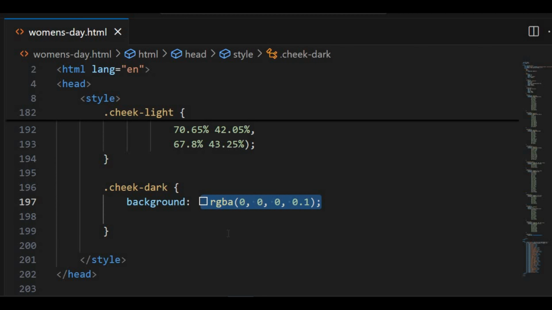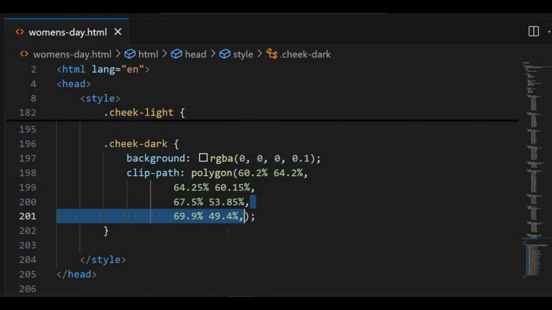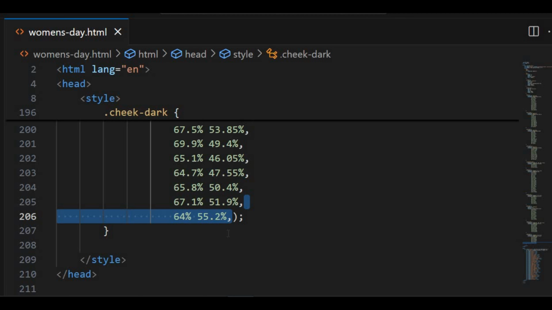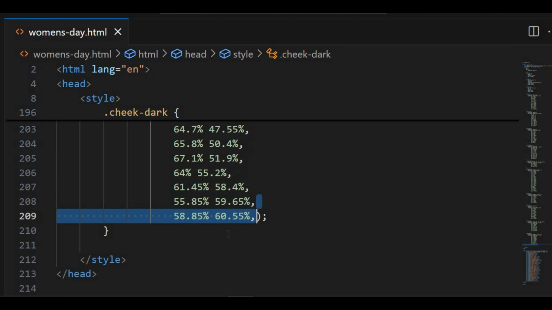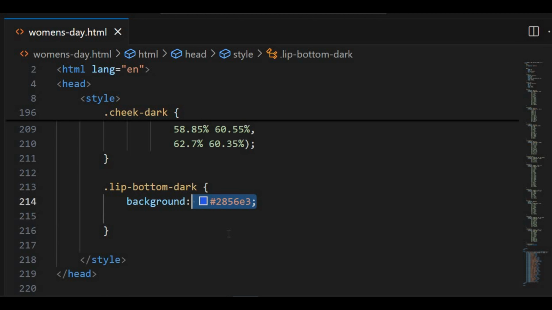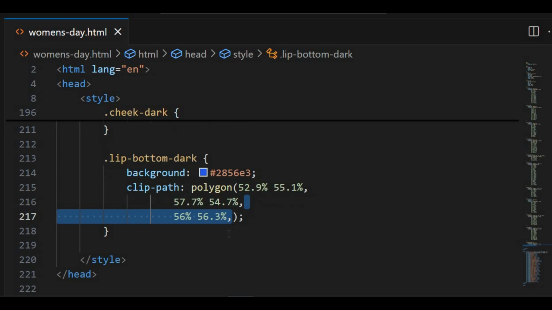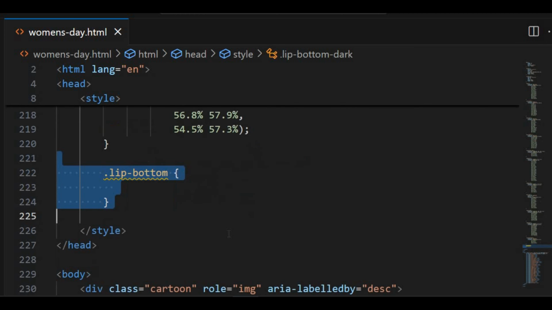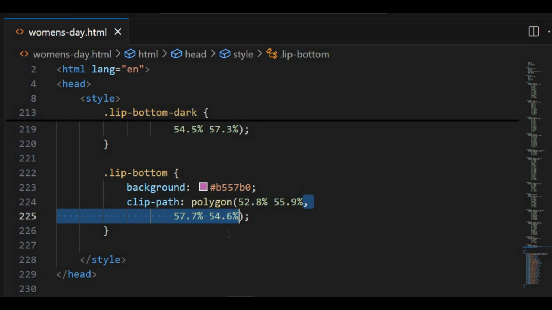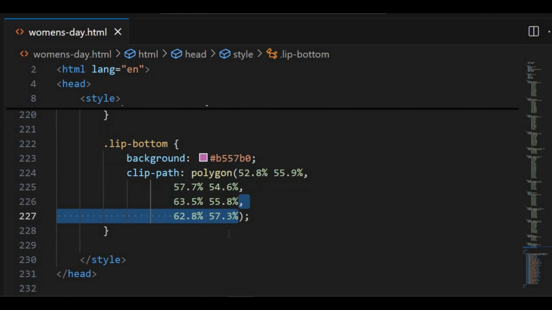And for cheek dark, this is the clip path I am adding. And for lip bottom dark, background color I am taking blue, and this is the clip path I am adding. And for lip bottom I am adding this color, and I needed clip path as well for this.